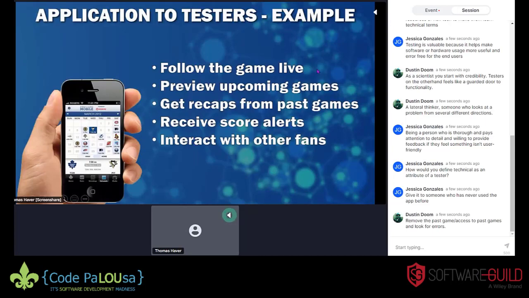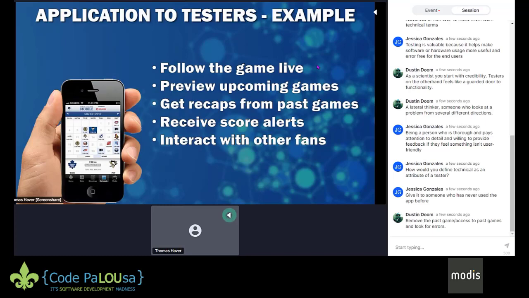So we have these functional areas, and I provided one. We advertise we can follow the game live, and to falsify this, to prove that it cannot work, is for us to remove the network connectivity of this phone and observe the results. Will it still portray the game as being live, even though we can't actually check on the game status? That is a way for us to refute this feature.